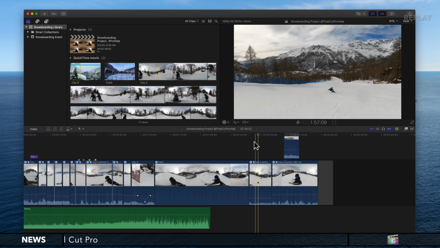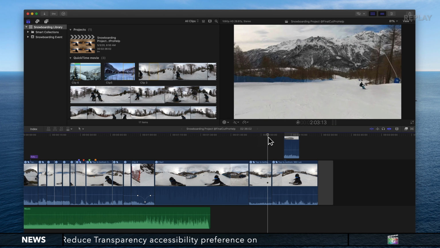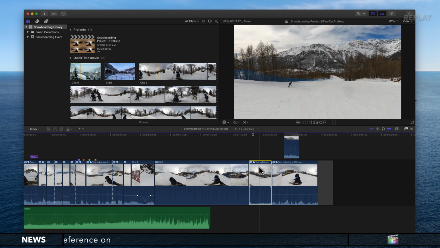So the first step is to create some kind of media that we can use inside of Motion. And right now, I think this is more of a weakness of the connection between Final Cut and Motion. In older versions, you could actually kind of nest things in, and it worked pretty well. But here's what I need to do. I need to get this clip into Motion in order to be able to use it.